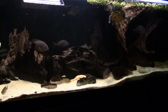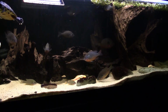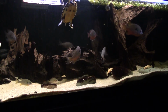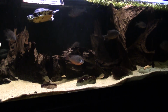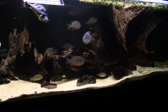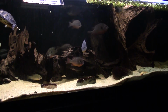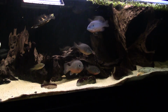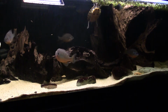The sunfish are doing really well. I do need to thin out the number though. I've kind of decided which ones I'm going to keep. I'm going to keep 3 males, which I was originally only going to keep 2, but I've got that one little guy in the middle, he's not as little as he was, but he is just such a stunner as far as color goes, and he's such a great eater. He's probably the best eater I have in the tank, which means he's got potential to become just a really stunning adult male, and I don't want to get rid of him. So I'm going to get rid of the smaller ones and then one of the larger females, and so I will end up with a 3-and-3 mix, which isn't absolutely ideal, but I think it'll work pretty well with the structure that I have in the tank and everything.